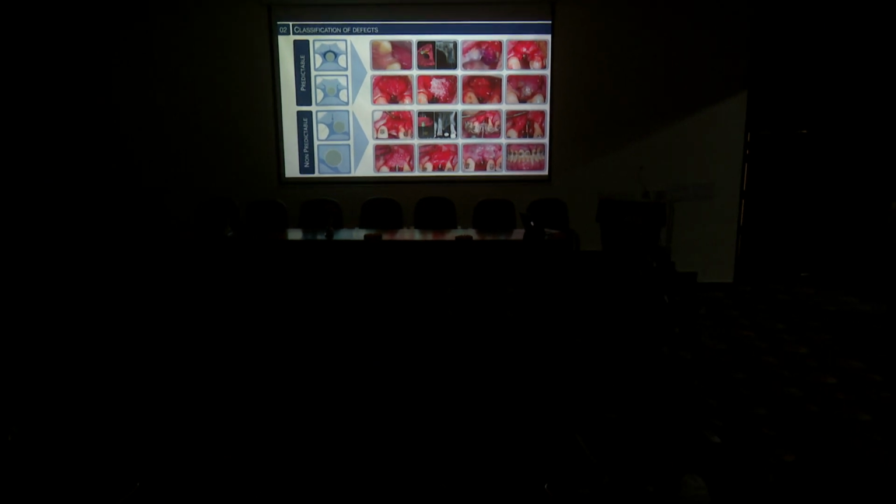So, non-predictable defects, which one will be? It will be exactly the opposite. Imagine a situation like this. This is very typical. We see our patient, we plan it, we put an implant, we say, well, just a tiny bit of defect, I'm okay with this. So I'll just put my implant, all the normal sequence of drillings, I do my graft, I put my membrane, I stabilize it, I suture everything with primary closure, no tension, and I don't know what will happen. This is a zero-wall defect. I should never, ever have done this.